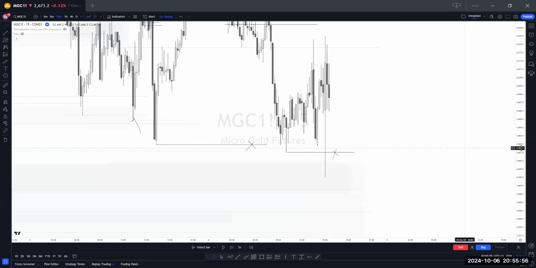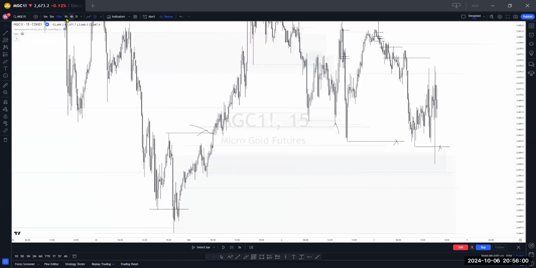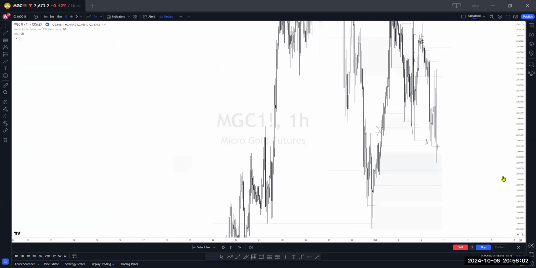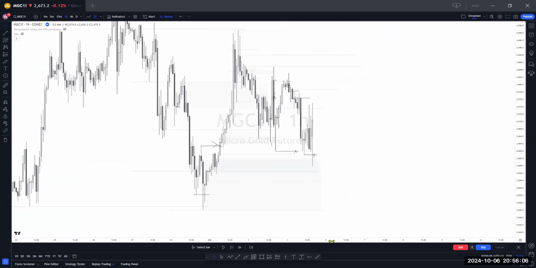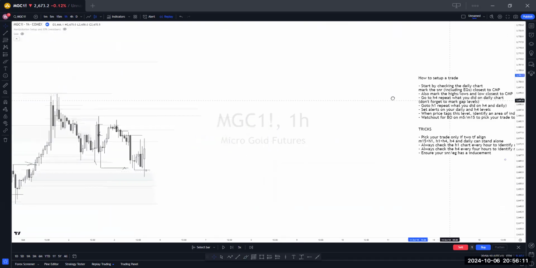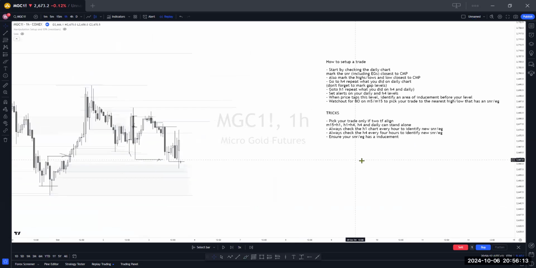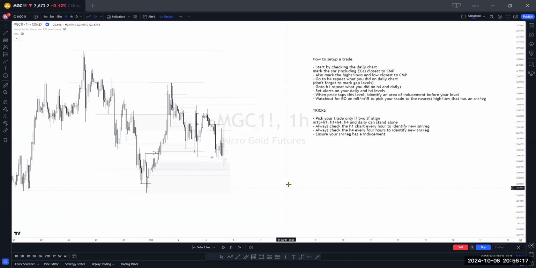Or let's play. Maybe, oh okay, see that. So price came to one of our zones, right? It's one of the zones we'd marked earlier. So where did we mark it from? From H1, right? Very clear on the H1 where we marked it from. So as you can see, I've not said anything about storyline. I've just said things about marking the right zones, marking the highs and the lows of those right zones. You set your alerts and you're able to pick your trades.